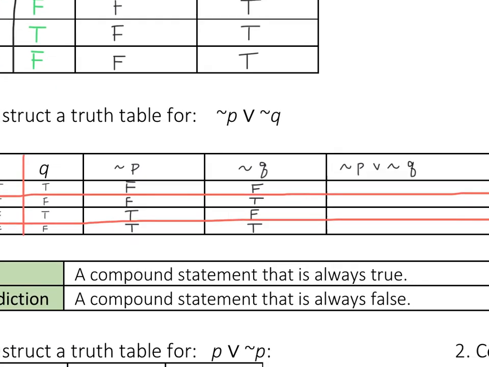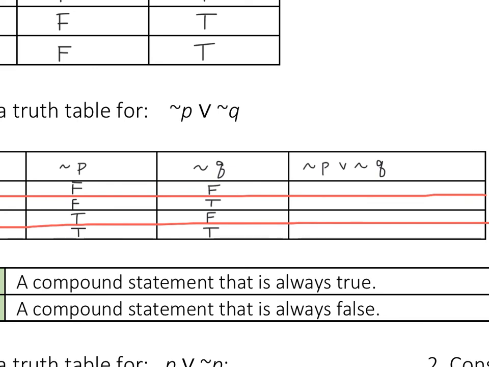Now our last statement — we are just comparing not P to not Q, and it's the OR. In order for the statement not P or not Q to be true, only one of those has to be true — either not P or not Q, or both. So taking a look: false or false — since both of them are false, that whole thing is false. Next row: false or true — since one of them is true, the whole thing is true. Third row: true or false — since one of them is true, the whole thing is true. Finally, the last row: true or true — since they're both true, also true.